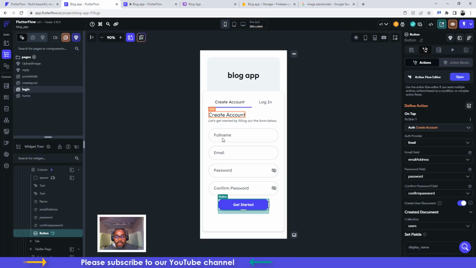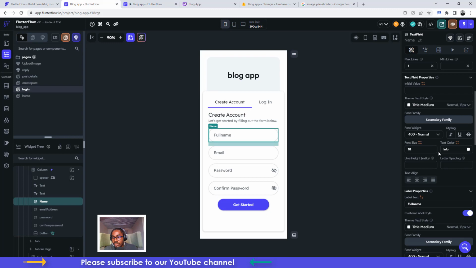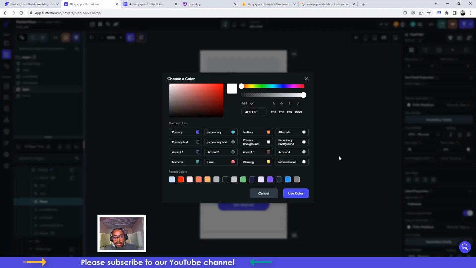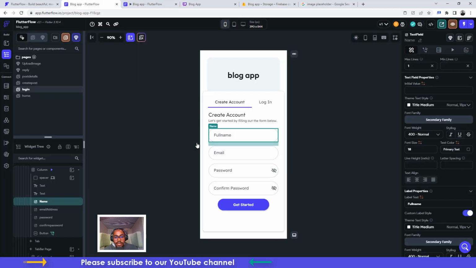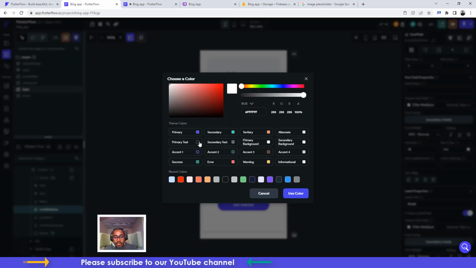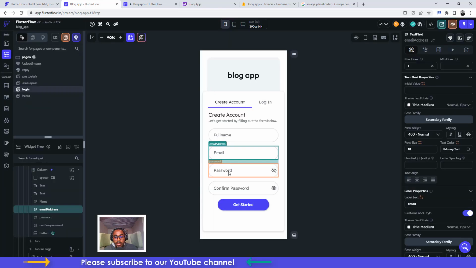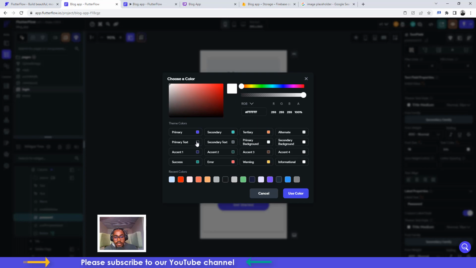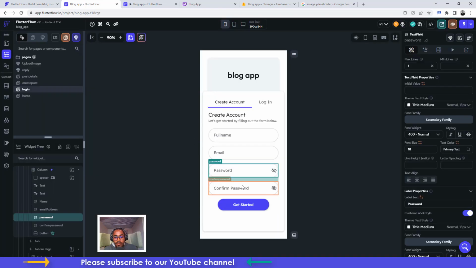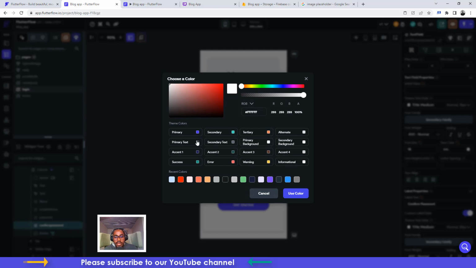Okay guys, let me just fix this text color thing, because that one is very annoying. Black. Let's fix this first. Let me look at what is happening. Okay, so this confirm password. I want to be sure that I'm seeing clearly what is happening.